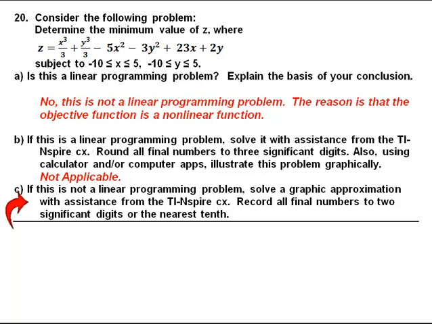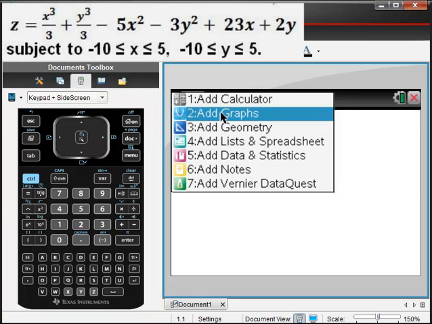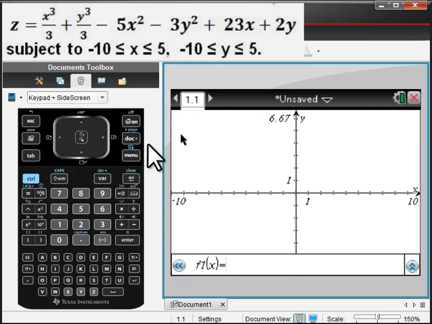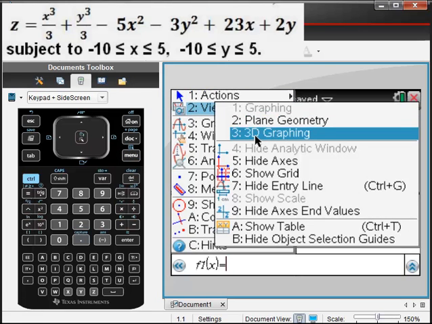Okay, let's get started with that. As we see, we have z, a function of x and y. This means we need to have a 3D graph. So let's open up a graph page, and let's go to the menu and view a 3D graph.